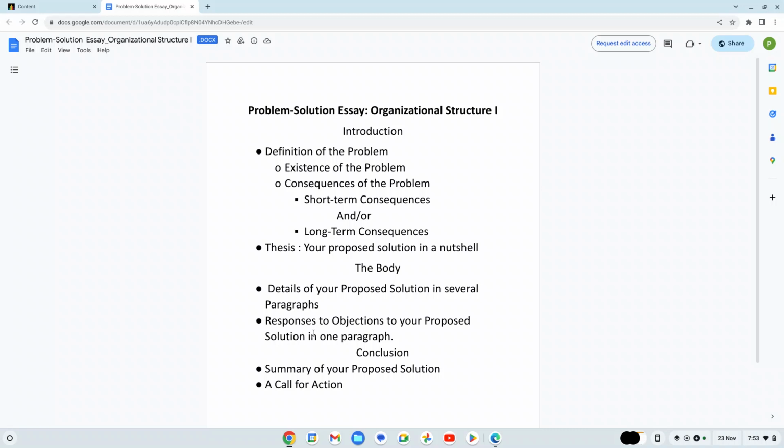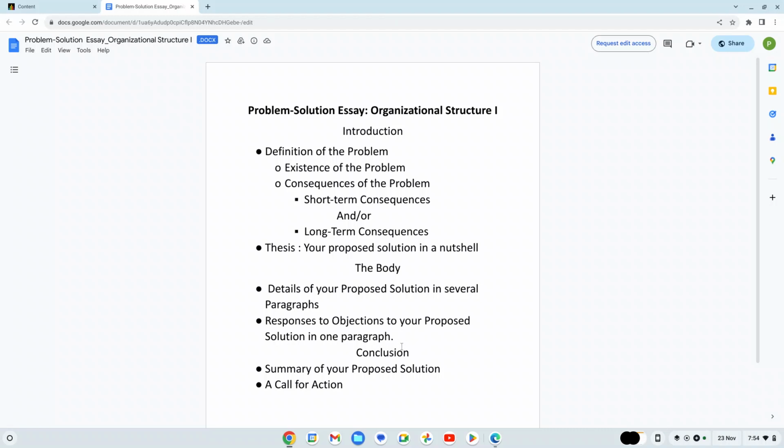We can say something like, however, some people might object to the proposed solutions, arguing that it will not be sufficient. For example, it will not be sufficient. Okay? So you say that, you have to show probably why they say it will not be sufficient.